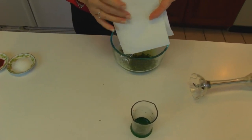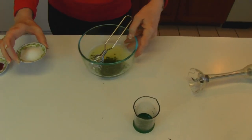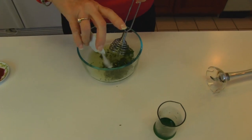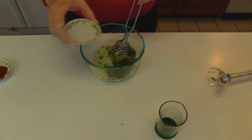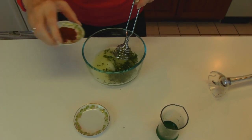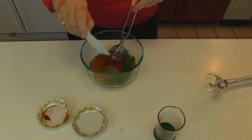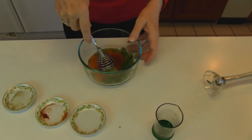It smells so good when you're working with it. Now we have one teaspoon of salt — you can start whisking this anytime you want, but I think I'll just wait till I get my ingredients in. One teaspoon of paprika, one-half teaspoon of ground black pepper, and let's start whisking that a little bit.